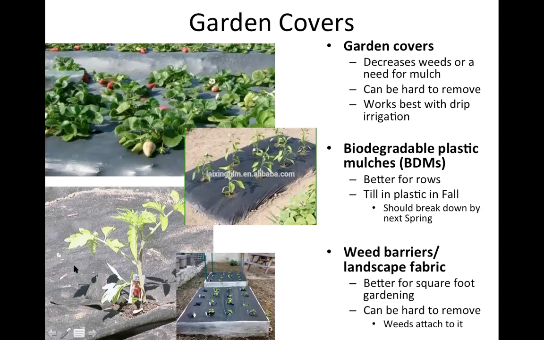Another alternative is landscape fabric. Landscape fabric allows water and other things to get through, but if anyone's ever used it, the weeds basically fuse into that fabric, and it's so hard to pull up. It's great if you know you're going to have a garden there with the same design for your garden. It works well, but if you're going to be moving things around every year, I wouldn't recommend landscape fabric. It's so hard to pull up and move around.